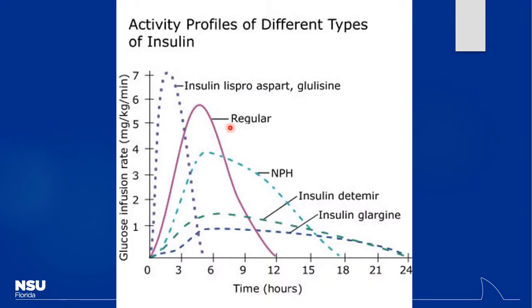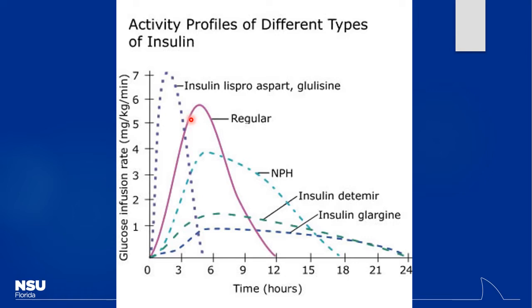So looking at the different profiles here, you'll get an idea of what their onset is, what their duration of action is going to be, etc. And what you notice with the short-acting insulins like lispro, aspart, and glulisine is they have a very intense onset of effect, but they peter out pretty quickly. Within a few hours, you should really see no more effect from that drug itself. Versus something like regular insulin, you're going to have a lower peak. It's going to be more delayed.